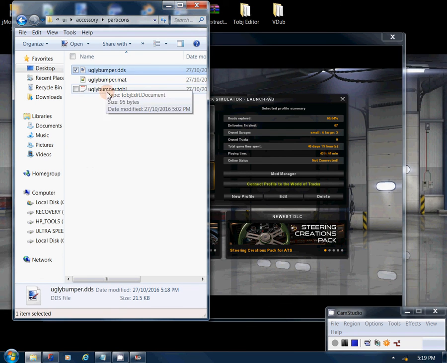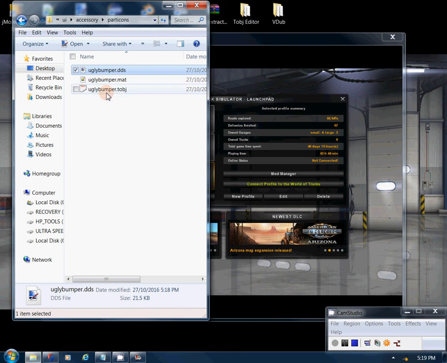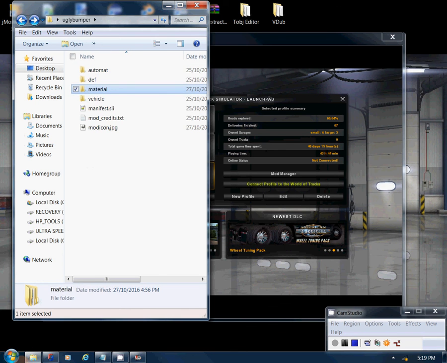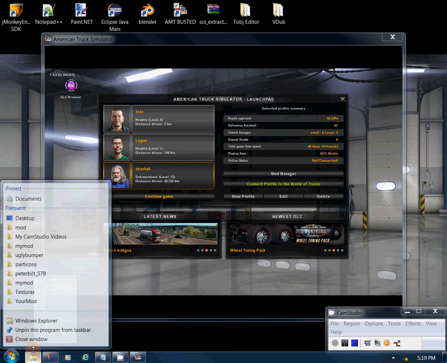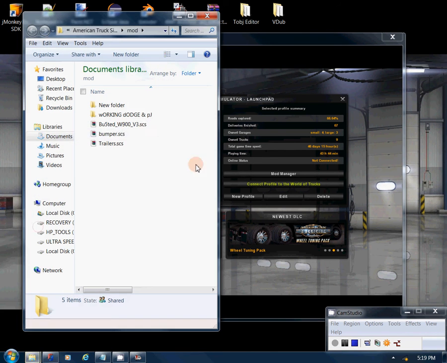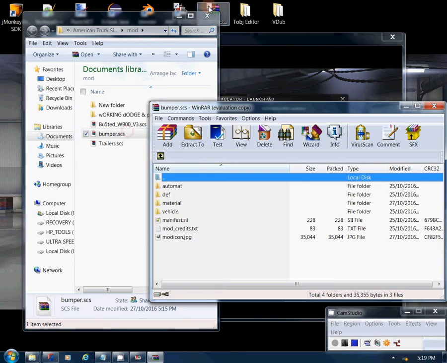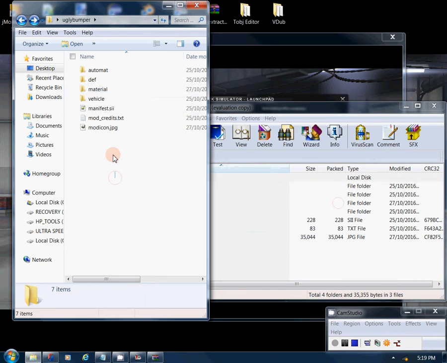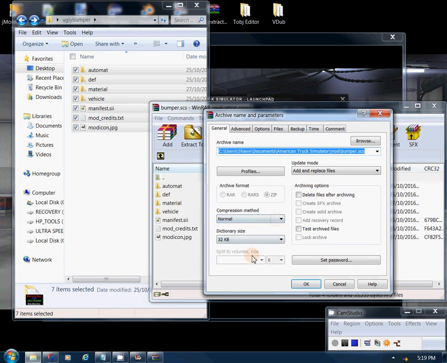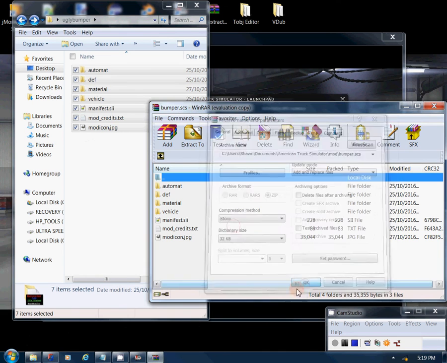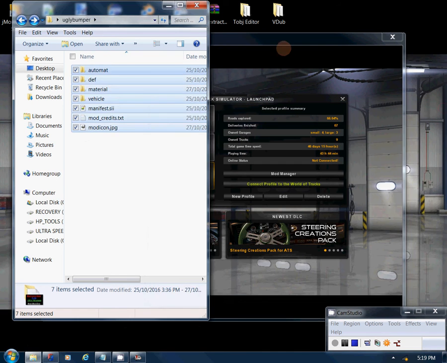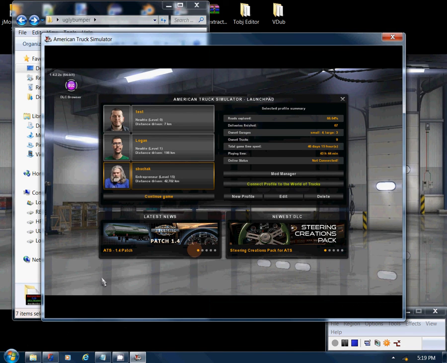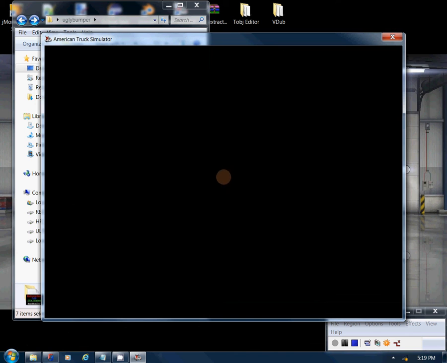So we don't need to do no editing to any of our files here. But we are going to need to open our mod folder back up and open our mod, and we will repack this. And we'll go back into our American Truck Simulator.